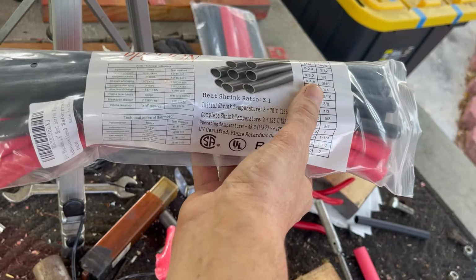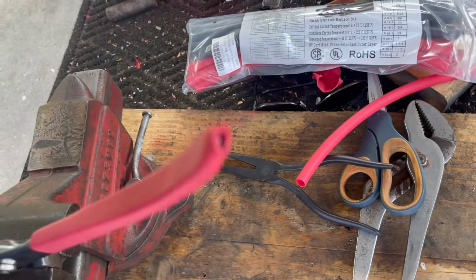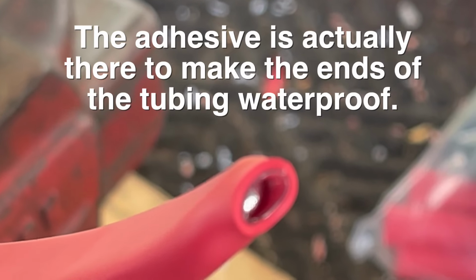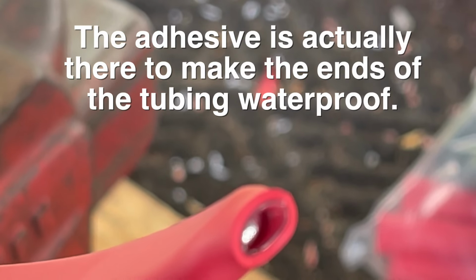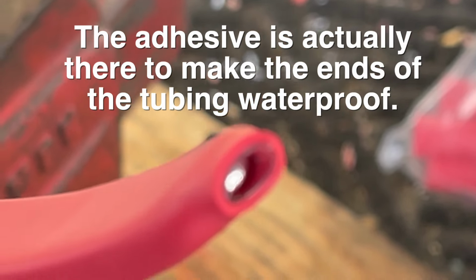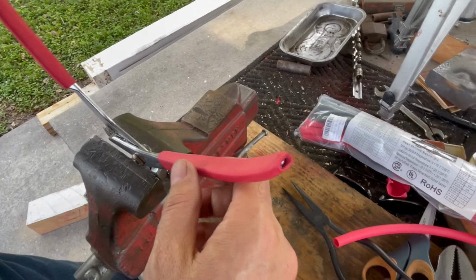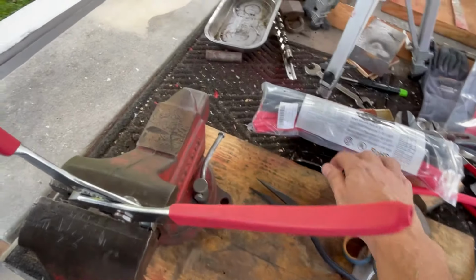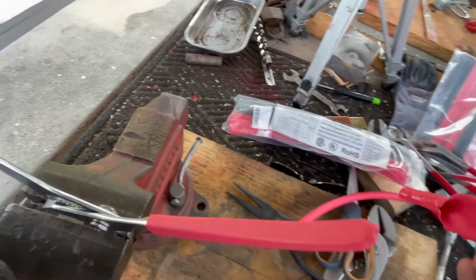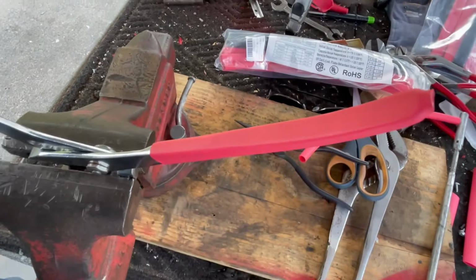Now, also important to say, this is marine grade, which means that inside, you'll see, okay, see that clear, looks like almost a clear gel? That's glue. So marine grade shrink tubing has glue inside. And that is really an added bonus for this, because now this stuff is actually gonna adhere to it. It doesn't make it any more difficult to remove. Because you'll see, I peeled this right off. You can see the glue on the outside. This came off really easy, no problem. But yeah, you get a much better grip here.